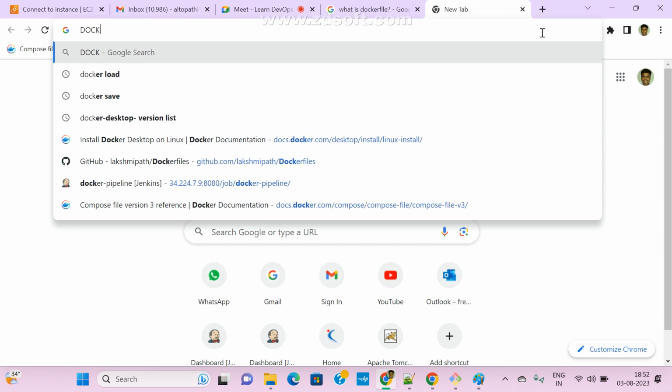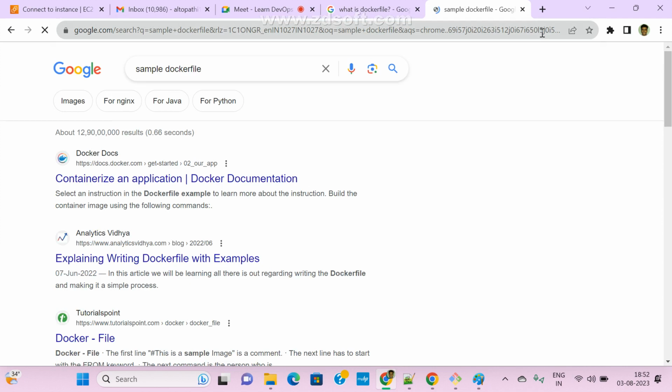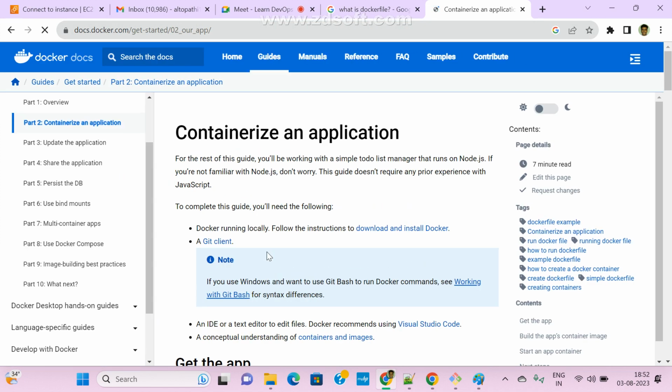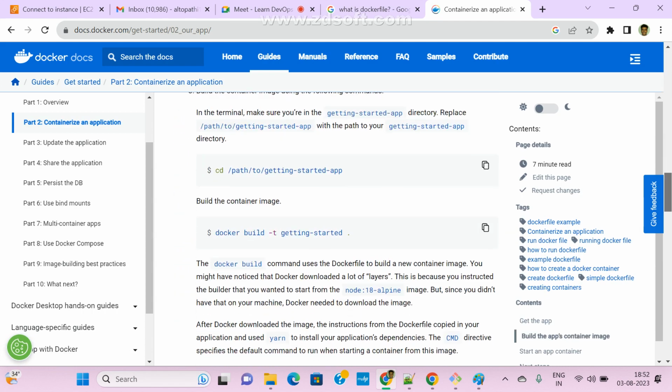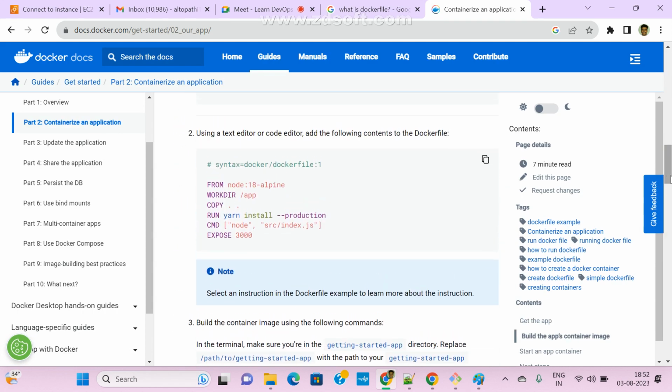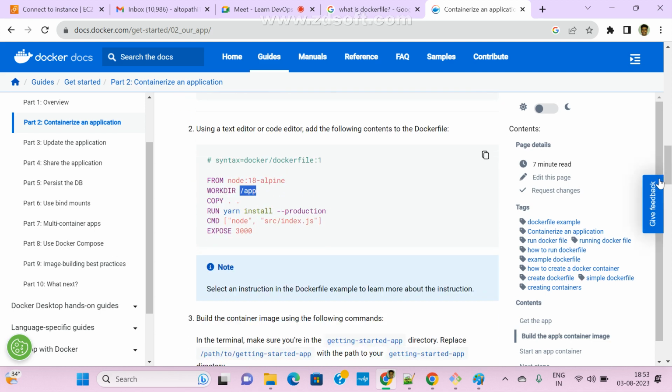Okay. Now see here, a sample Dockerfile. If you search on Google, they are also giving multiple examples, whatever you want, we can use it. See here, they are also using FROM, taking an Alpine image, WORKDIR for where you want to go, COPY, RUN to install some packages, and CMD. Anyway, in the coming classes we'll see these. ECHO also we can use.